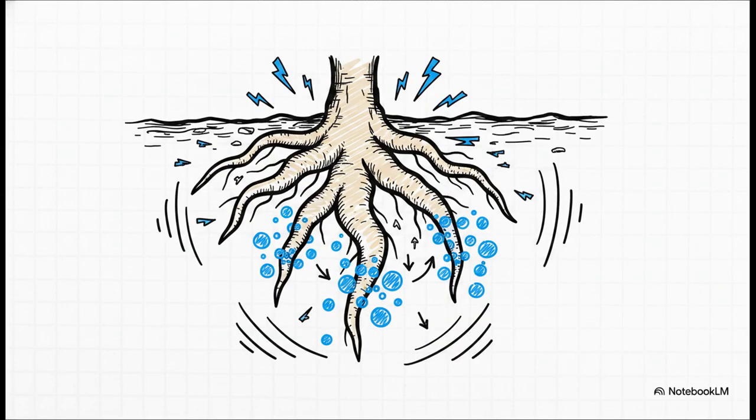And this dissolved oxygen acts like a high-performance engine for the roots. Plant roots desperately require oxygen to carry out aerobic respiration. That's the process of turning glucose from the leaves into ATP energy. So with all that high dissolved oxygen from the rain, roots can produce way more ATP, which allows them to absolutely gorge on water and nutrients. Think of it like giving a race car engine a shot of nitrous. This expands the root mass incredibly rapidly. Plus, a highly oxygenated root zone is incredibly hostile to devastating anaerobic pathogens like Pythium, so it's actively helping the plant fight off disease at the same time.